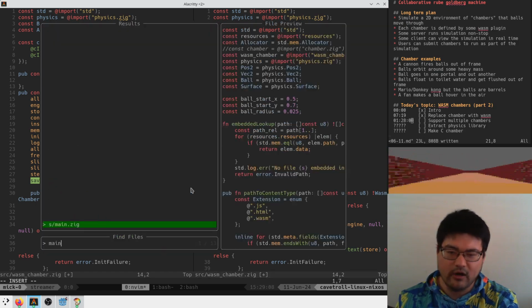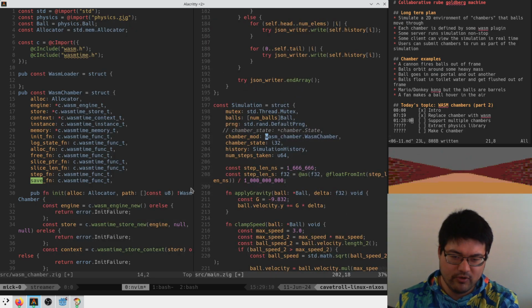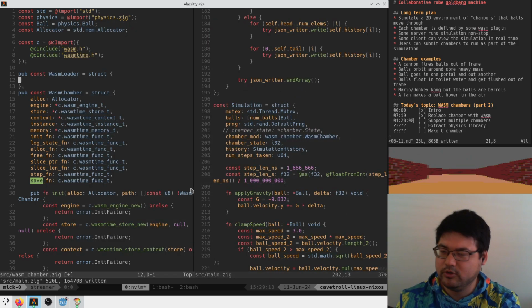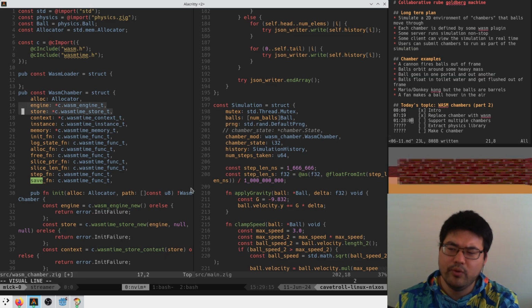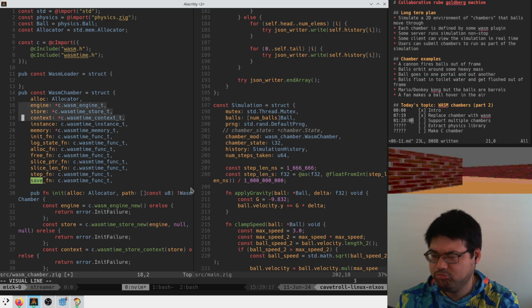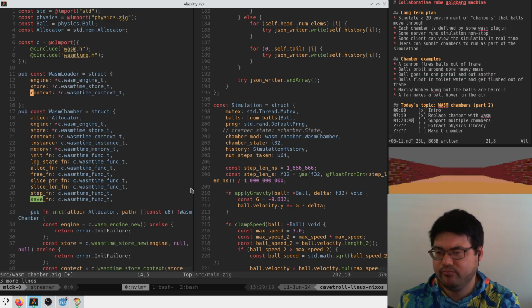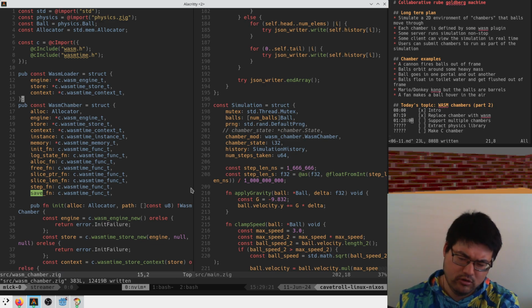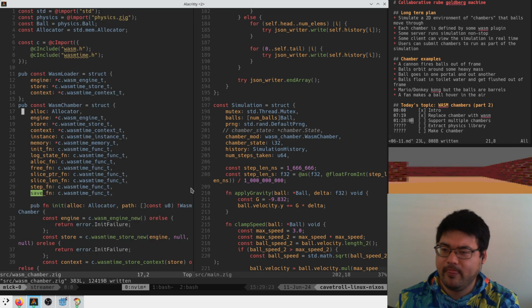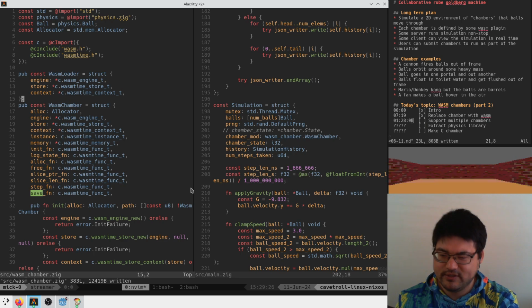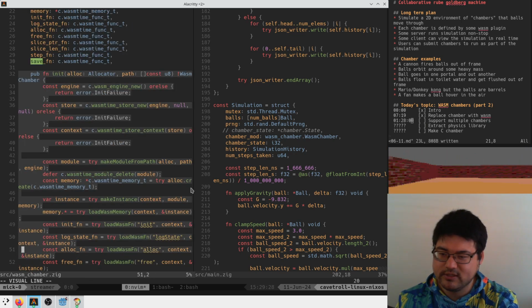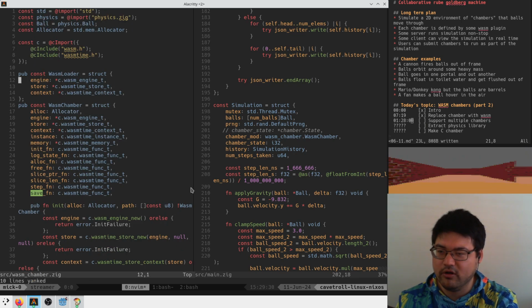Okay, so let's go back here. We're going to keep one chamber for now. We're going to make a WASM loader, which holds this stuff, I think. Then here we're going to have some sort of init thing which creates those things. So we'll just yoink this part of init.